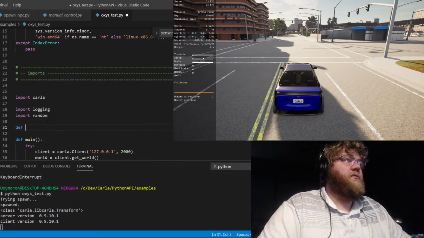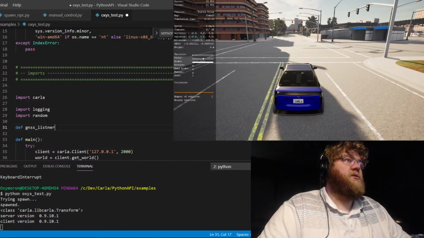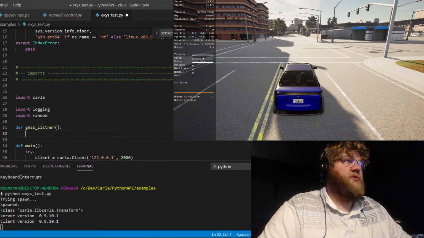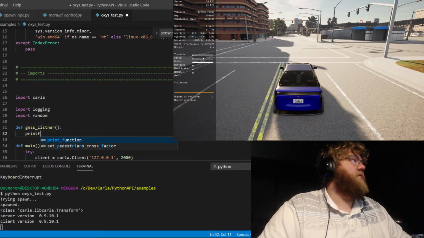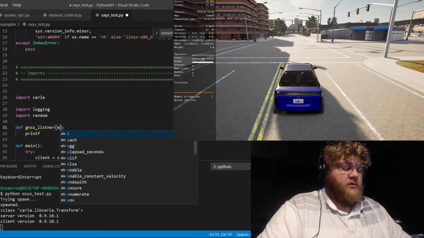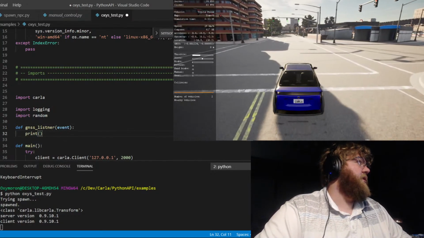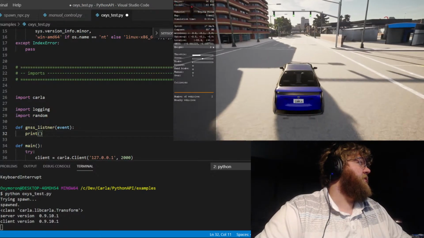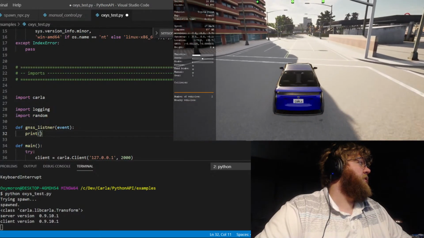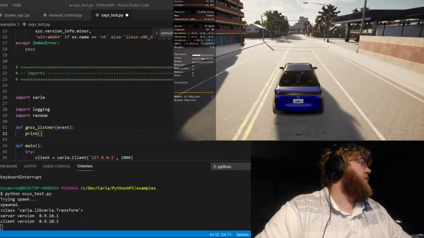So we're going to have to create a callback. So def GNSS listener. And we're just going to print, actually, what does that take? Okay. Event. I don't know what an event has though. Let's go to the Python API, look at carla.Event.